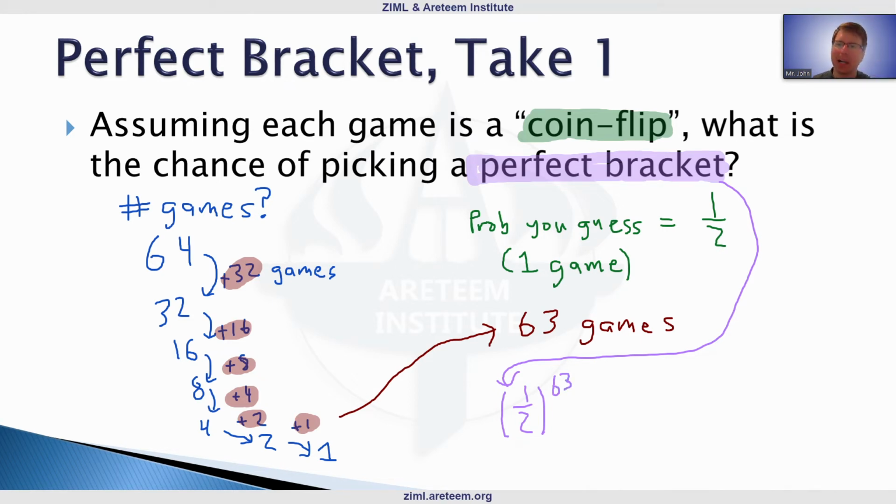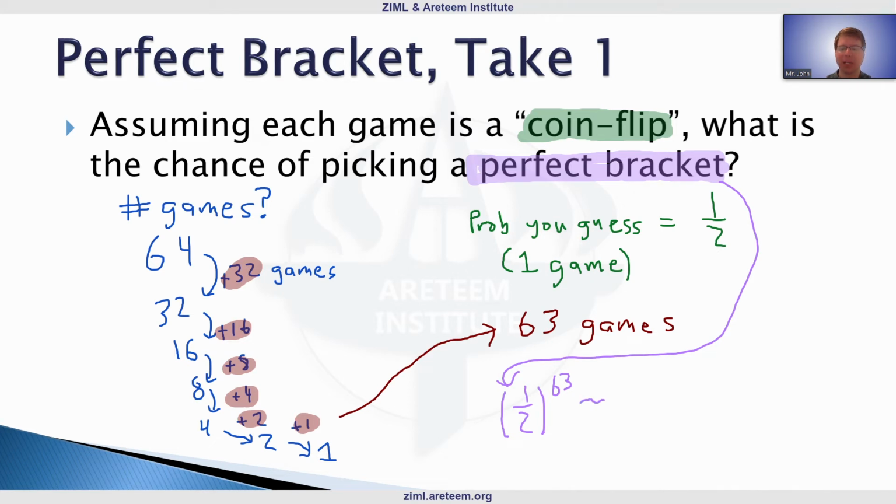It gets much more complicated if we're talking about almost perfect because it depends where your guess is wrong. Because if you guess the wrong team at the beginning, then they're eliminated the rest of the times in that bracket. Remember, when you're typically picking a bracket like this, you have to do it all at the beginning. You don't get to re-choose the second round, third round after the first round happens. So you have to make all of your picks. So if you have a pick that's wrong in the first round, it's going to continue to be wrong if you chose them to move on further and further.